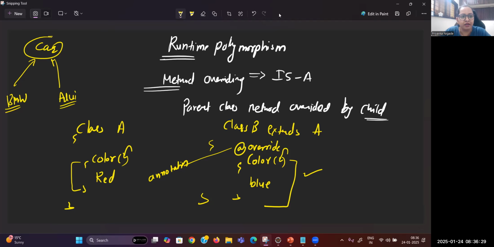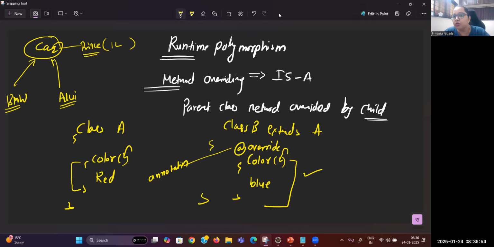Let's say your parent class is nothing but the car class. The car class mentions some price, okay? The basic model car price is 1 lakh. It is starting from 1 lakh. So there is a price method available for this car, and car says that my basic model price is 1 lakh. Now just think, is it the same price BMW also offers? The same price Audi has to offer?